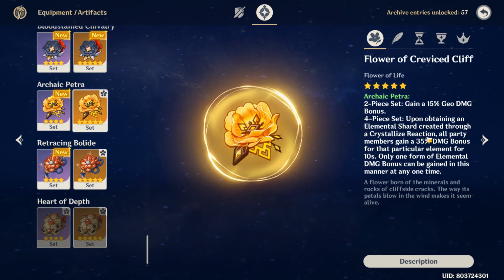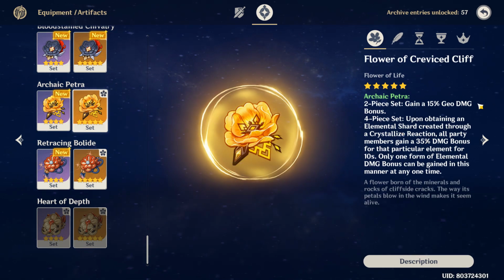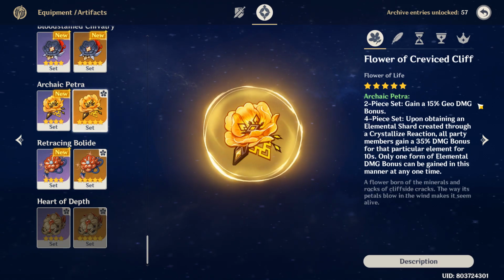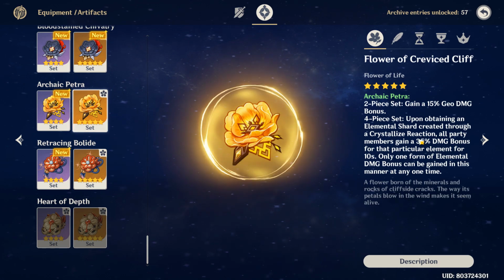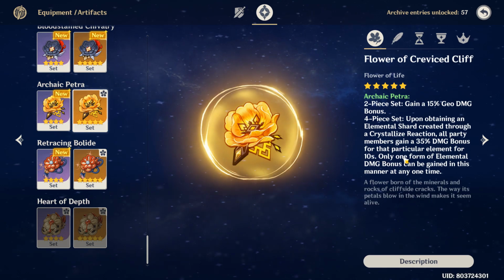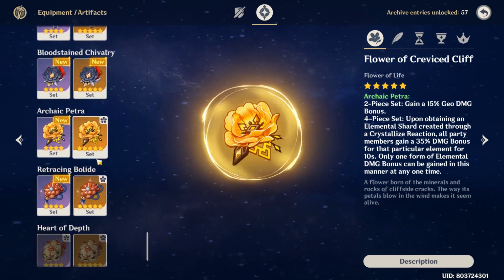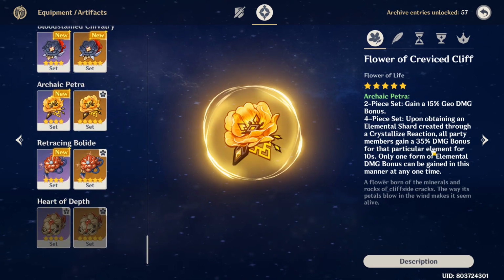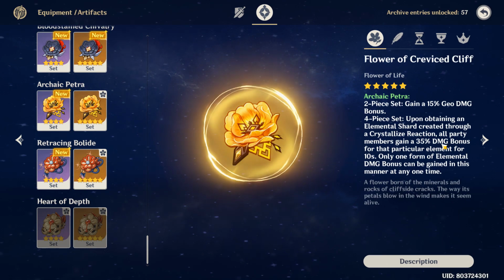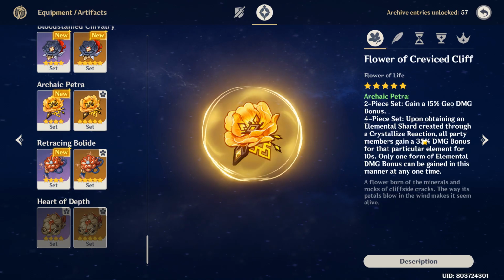So to summarize what it does, if a character that's wearing this does a crystallize reaction, and then they pick up that crystal, whatever element that crystal is, you get 35% extra damage bonus for that element for 10 seconds. That is almost the same thing as a 4-set Viridescent, except that it's a bit harder to activate because you need to do a crystallize. But with Zhongli, you could actually play it to where you could do something like this.